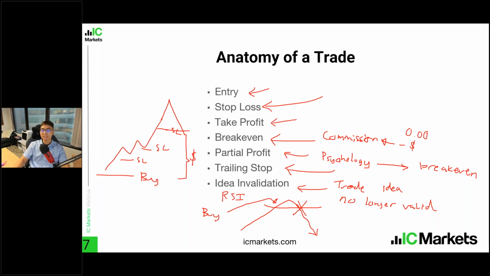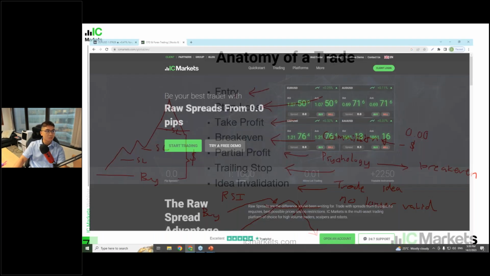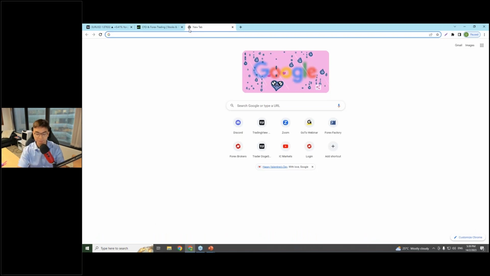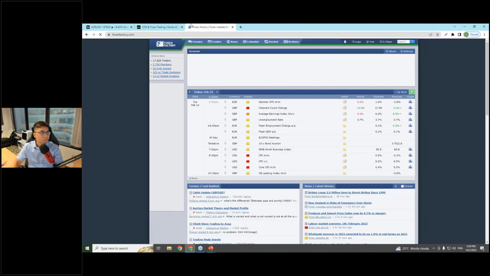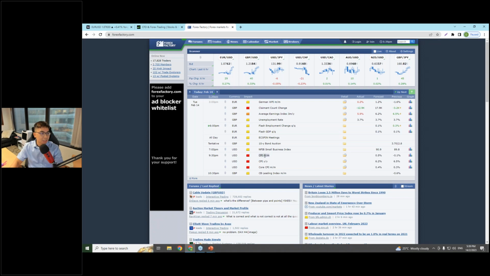So actually notice that tonight there's actually the CPI news event coming up. So let me check it out. It's on Forex Factory. Okay, the USD CPI coming up, so it's likely very, very volatile. We might see a lot of movement in the markets. So if the CPI is better than expected, you can actually expect the United States dollar to continue bearish. Oh yes, definitely in 4 hours time.